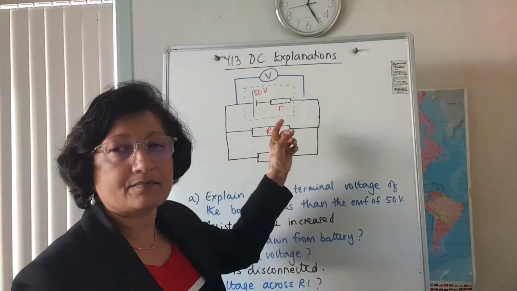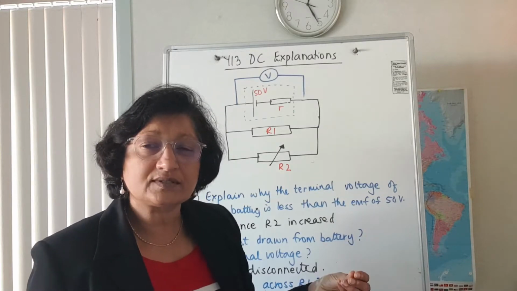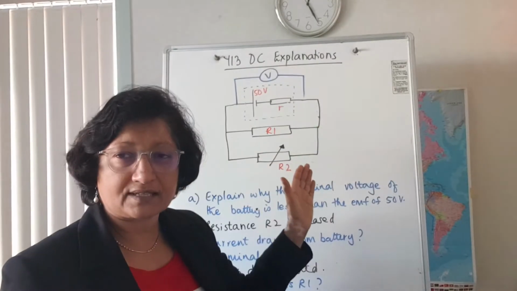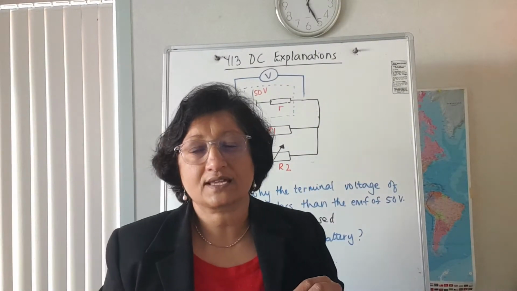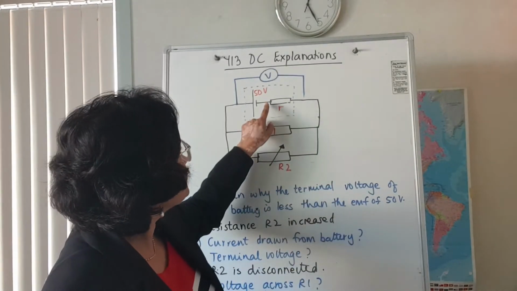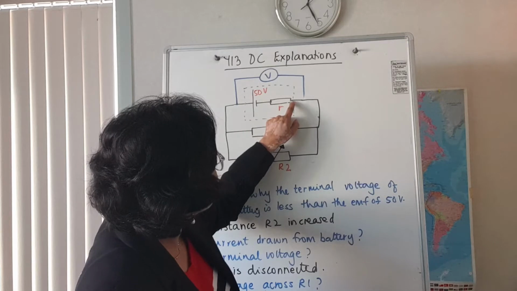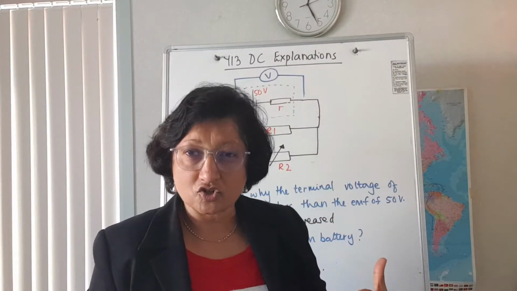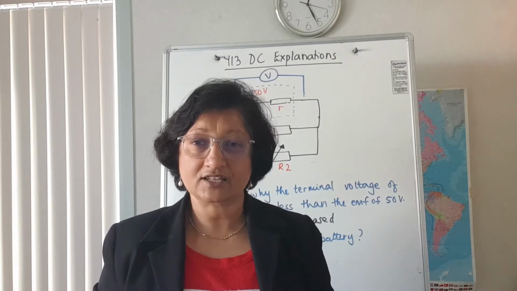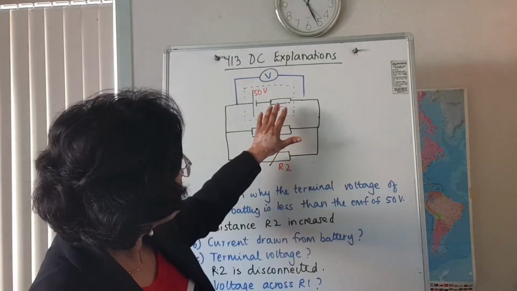However, because the battery is made up of chemicals, these chemicals have a resistance and they use up some of the energy. Because they use up some of the energy, not all of it is available to the outside circuit. The physics way of saying it is the energy of each coulomb of charge before is going to be greater than after they leave. So there is what we call a potential drop or a voltage drop across the internal resistance. It simply means the internal resistance has used up some of the energy, so not all of it is available to the outside circuit. So that's what this means.